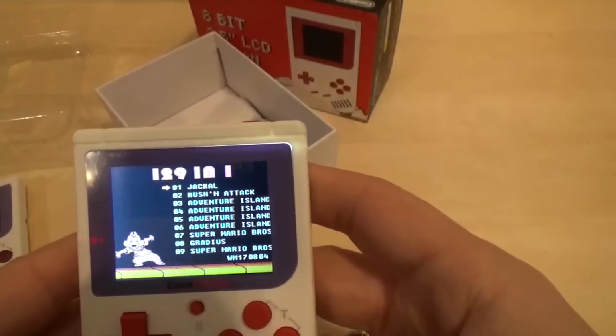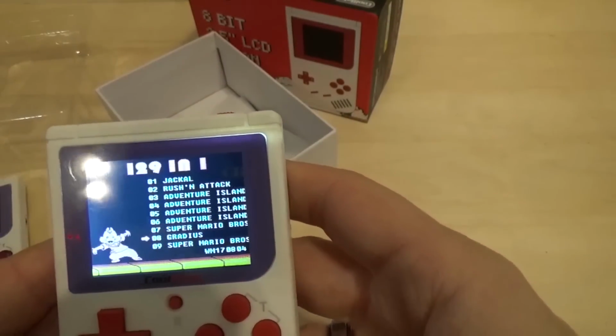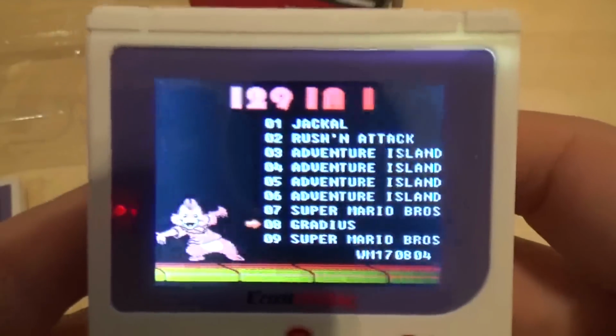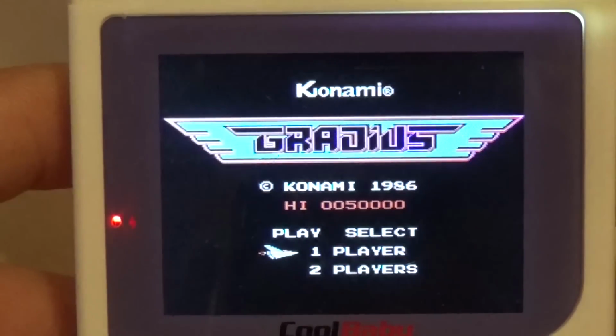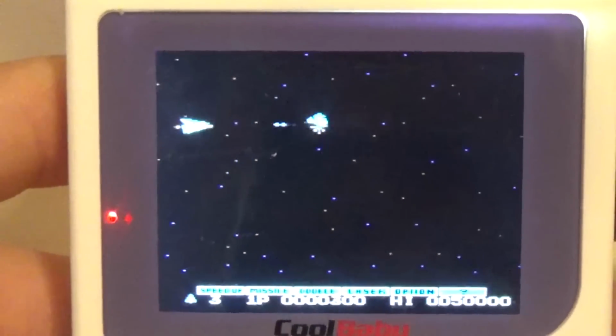So what do we got here? Got some Russian attack. We got Gradius. Let's play some Gradius. Oops, sorry, I'm off to the left. Okay, so here's Gradius. And as you can see, the screen looks pretty good. It's not bad.